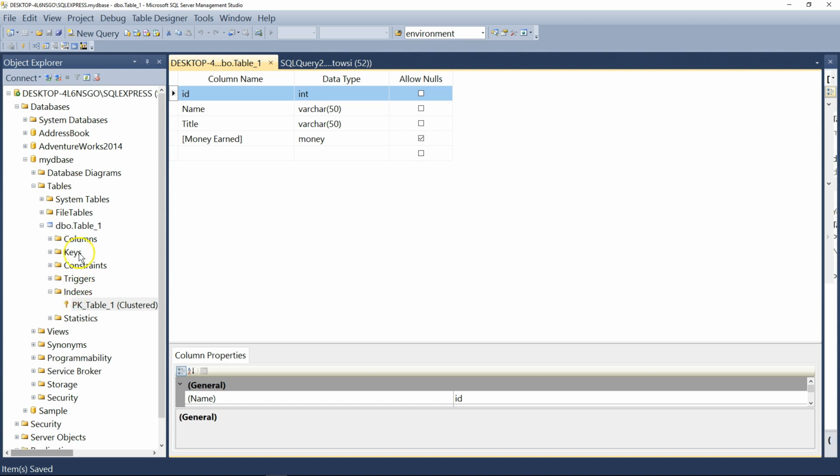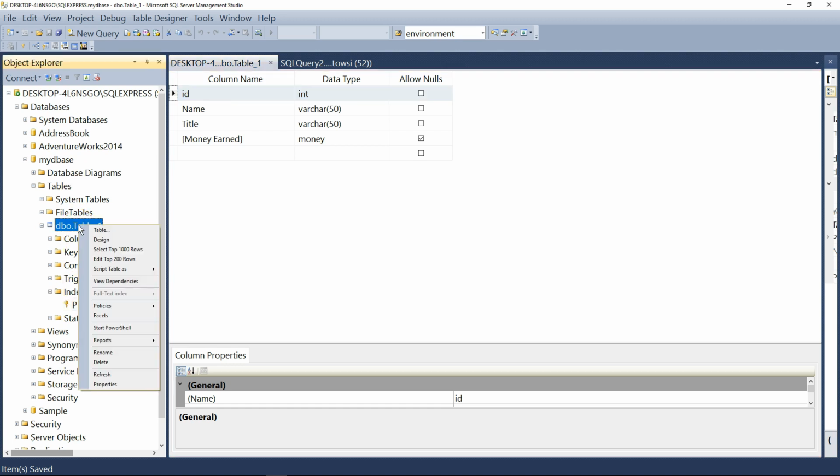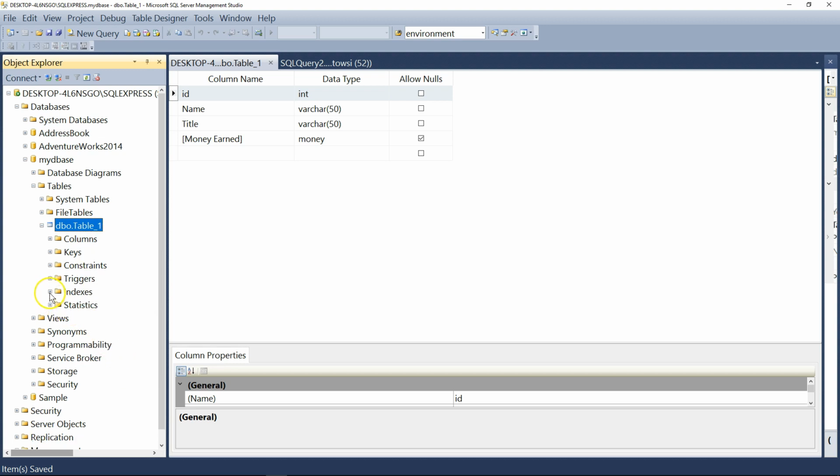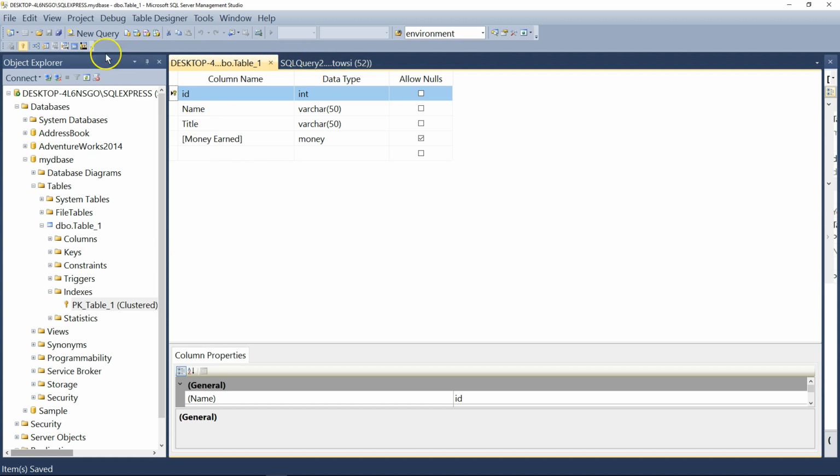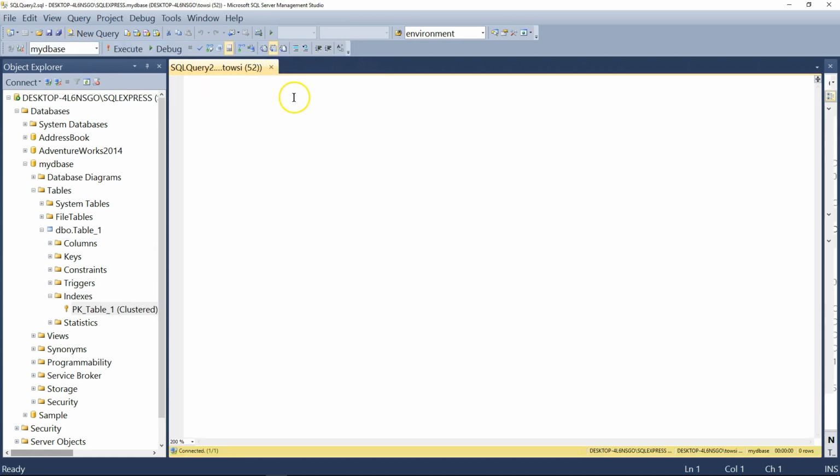And now reload the folder here. You can right-click on table name and then refresh. And notice the indexes folder is empty now. So when you set the primary key by right-clicking and setting the primary key on a field, you're adding the index. So now take a look. Save this. All right. And then reload the indexes folder, for example. Right-click, refresh. And inside it, now you have the primary key index. You see that? pk_table1. So it's indexed by the primary key. All right. I wanted to point that out. Let me close this.